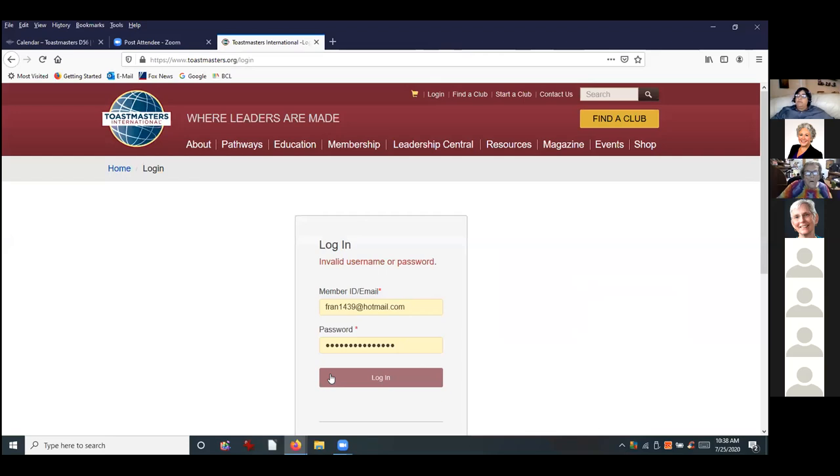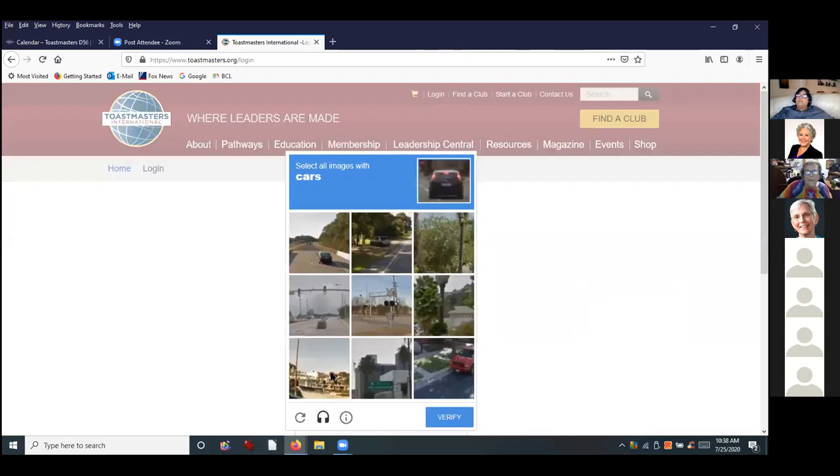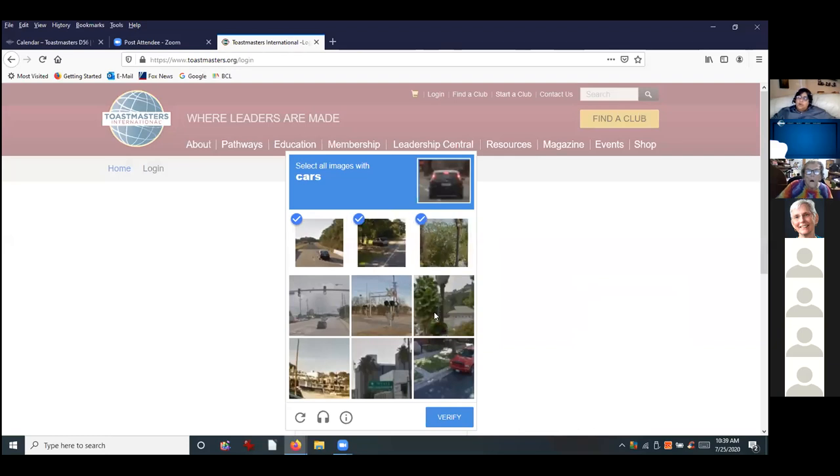You might want to make sure you have the right password in there. Okay, it's just dots. Well, no letters. Yeah, you could take it out and. Well, it's gone now. Yeah, so now you got to click all the pictures with cars. I'm not sure why that's doing it. That must be something you have set. Car, so you want the one. Yeah, there you go. Click that one, the next one. Okay, down. Nope, that one. Doesn't have a car in it, does it? Oh, just cars. Yeah, just cars.